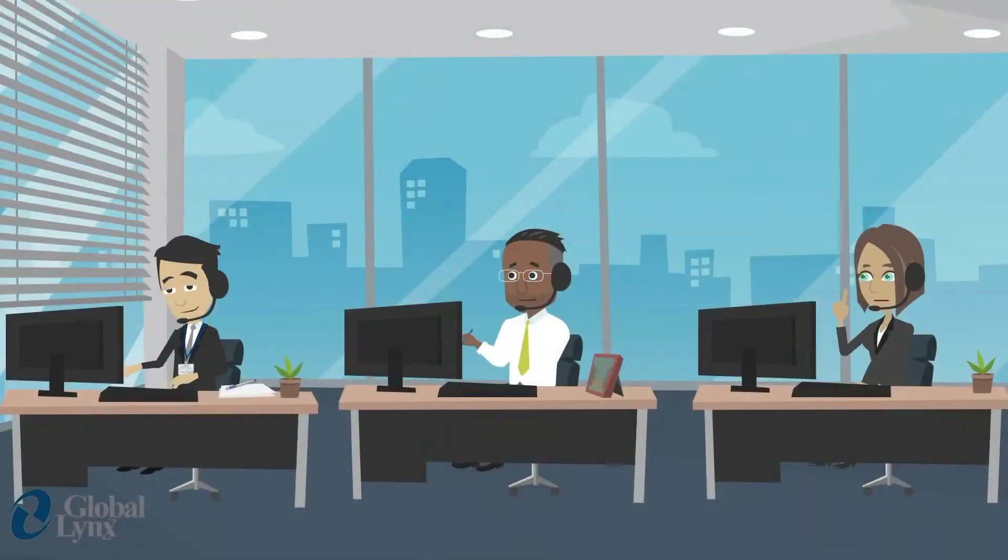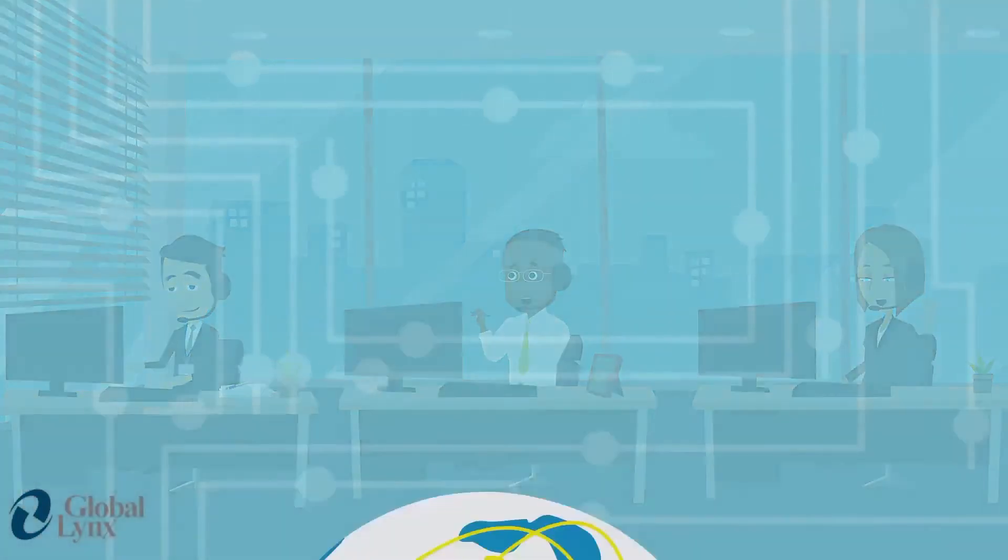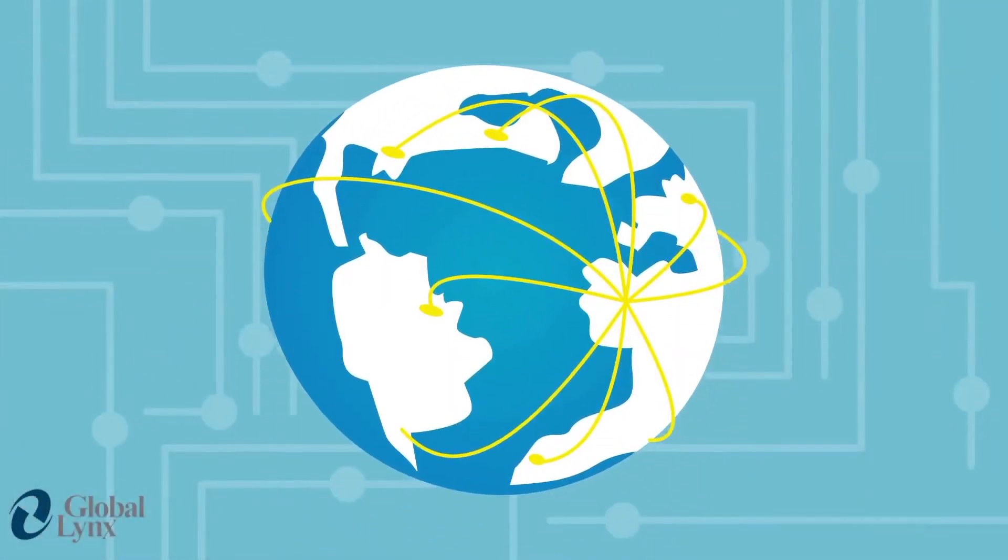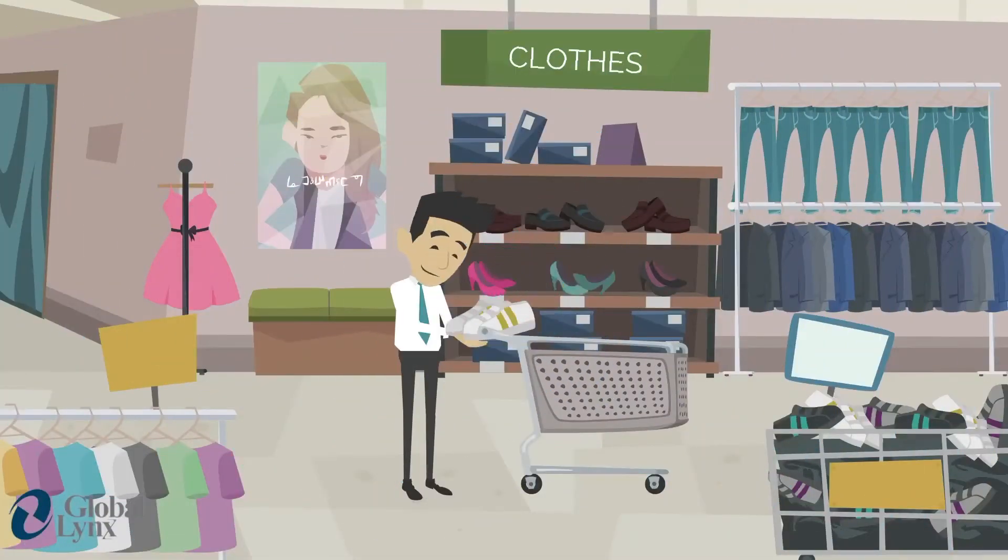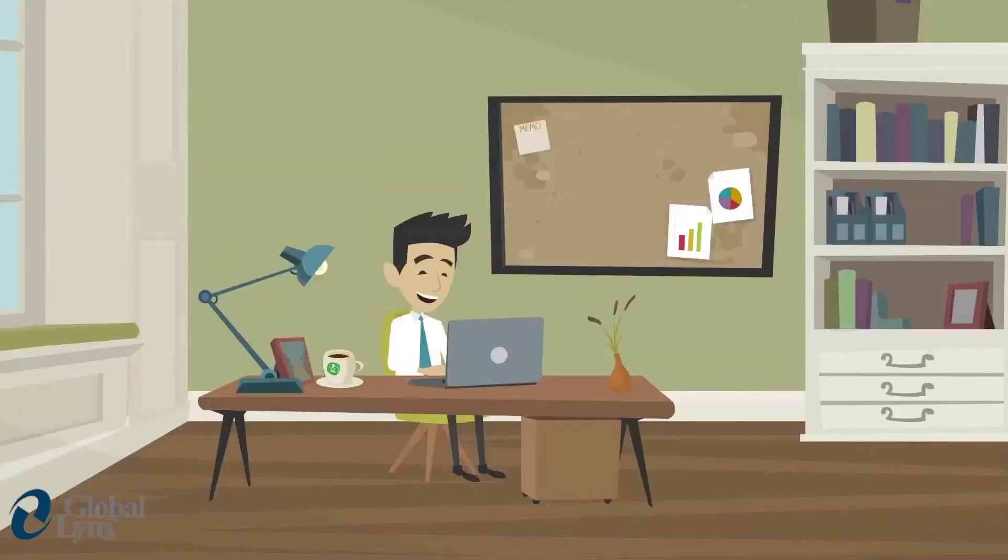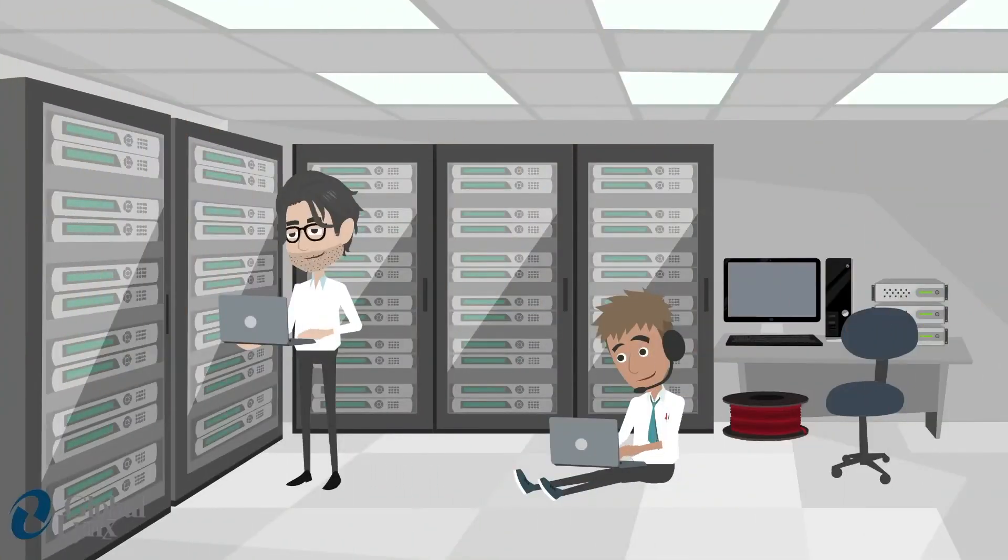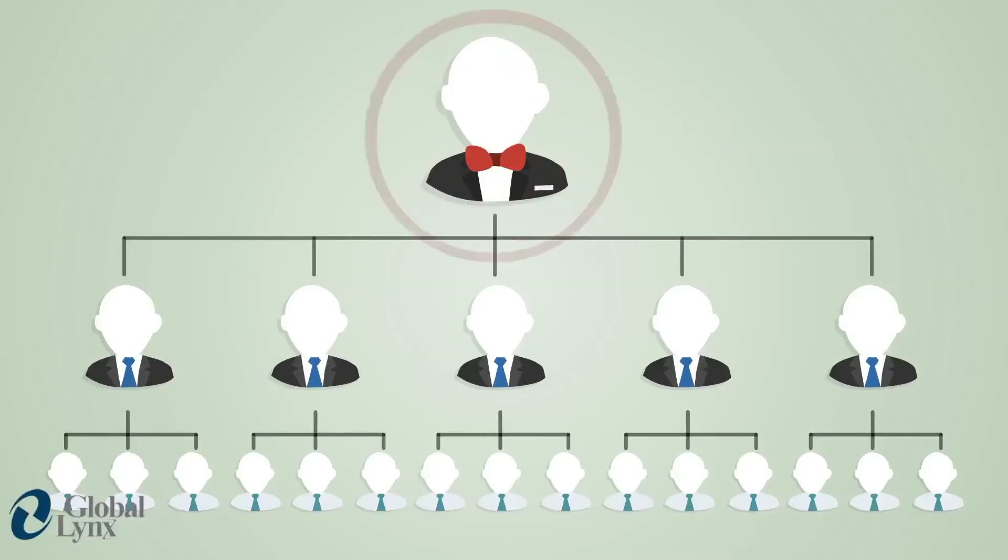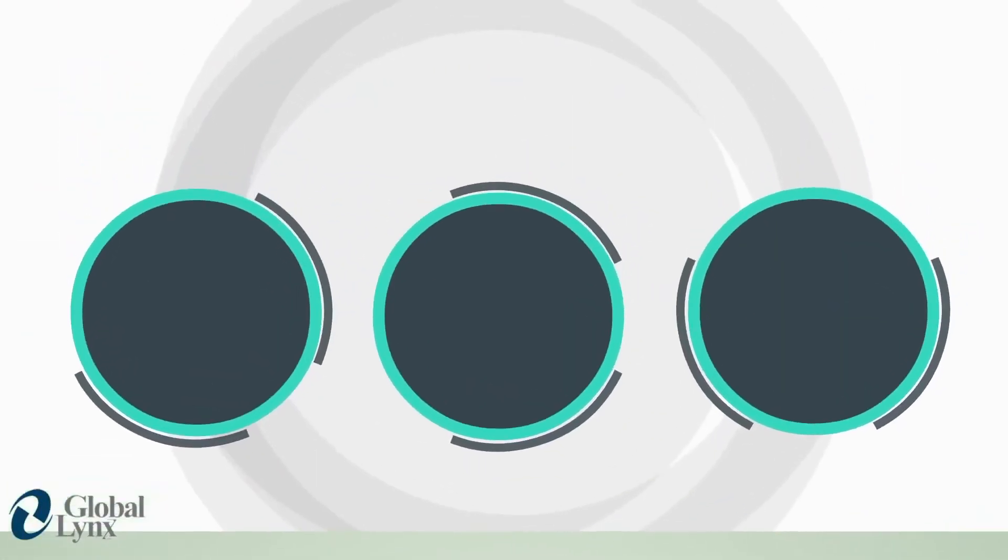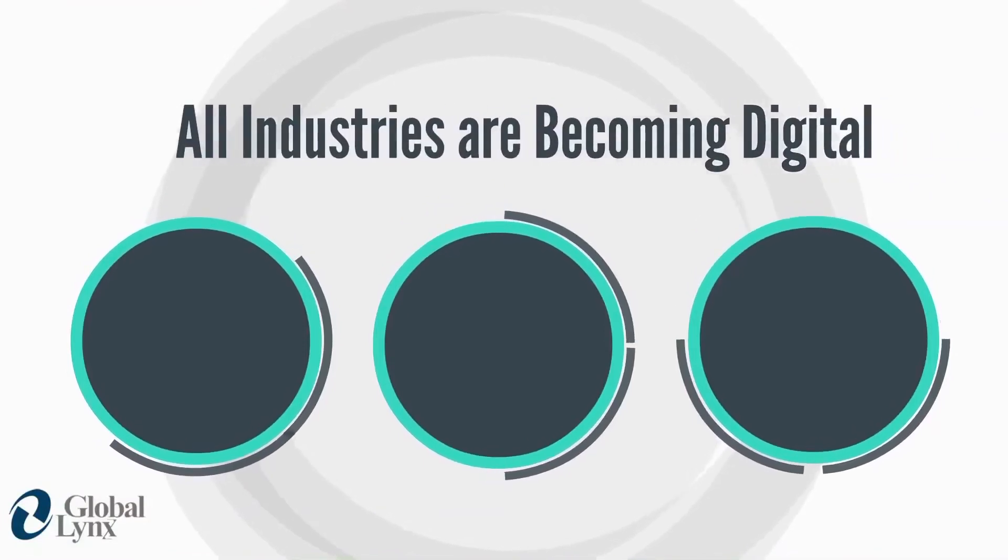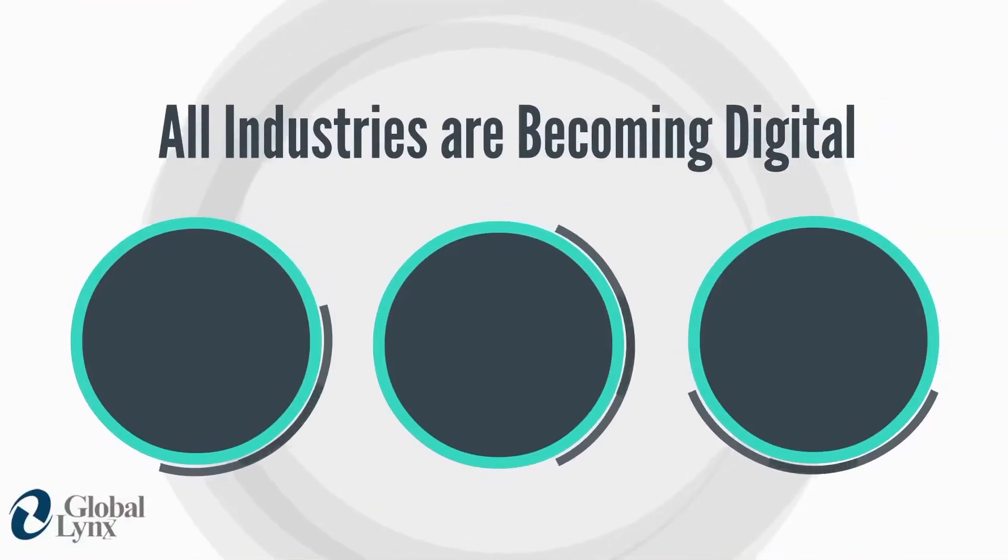More organizations than ever before in our history are dependent on IT, and we're living in an age where the way all business works is constantly evolving with each new technological advancement. Take sales processes at retail organizations, for example. Sales that once took place only in stores now take place online. Retailers who want to maintain their revenue have to offer e-commerce, and who makes online sales possible? You guessed it - IT teams. That puts IT at the head of operations rather than in a supporting role.